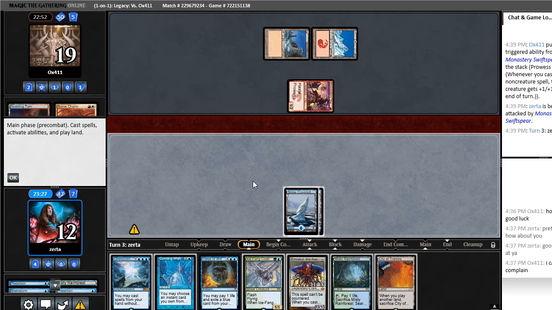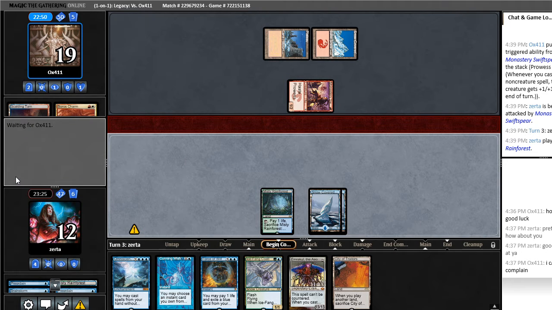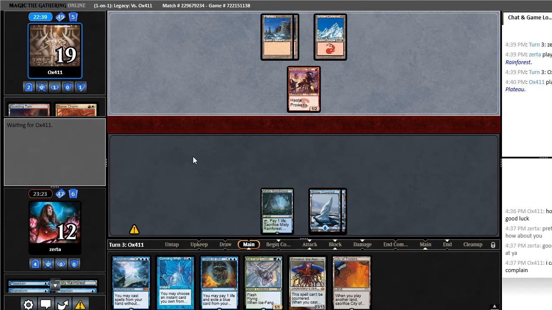Alright, so I'm going to find a green source on their turn, and I'm going to use Ice Fang Coatl, obviously with a snow-covered Forest, to trade with their Monastery Swiftspear and stop the damage. It's already been a Lightning Bolt though, so it's not like they need it to do too much more.